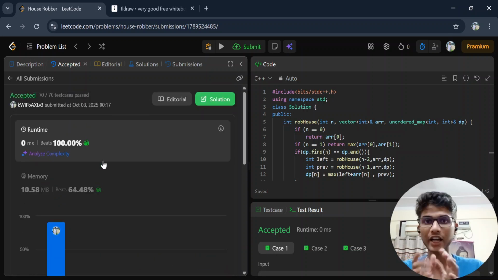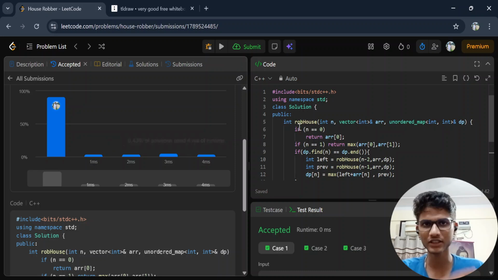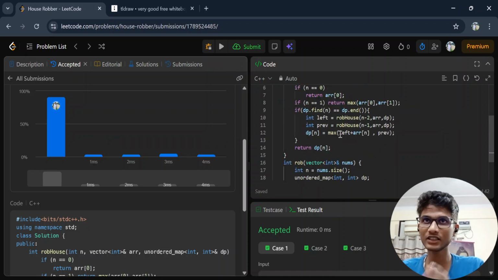That's why C++ is memory optimized, because it is deeply connected with memory, and JavaScript is not. Its runtime is also less than JavaScript, though the JavaScript code also ran in 0 milliseconds for this question. But I have seen it in many questions.